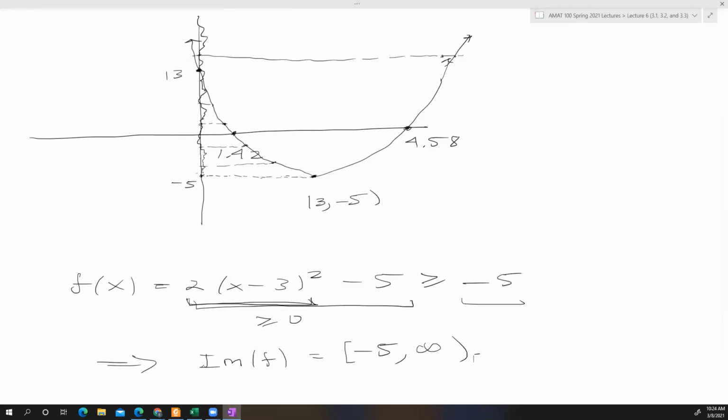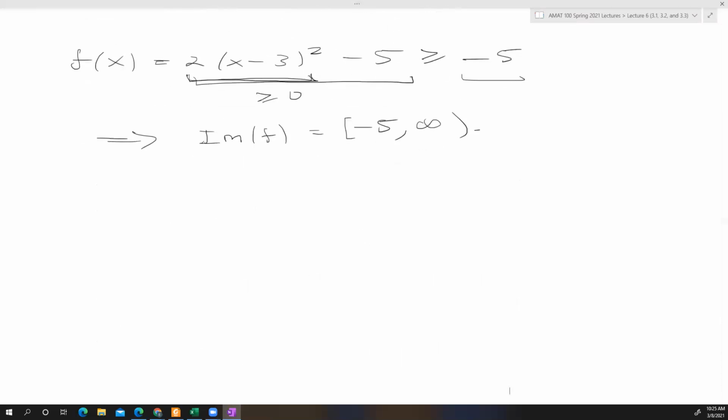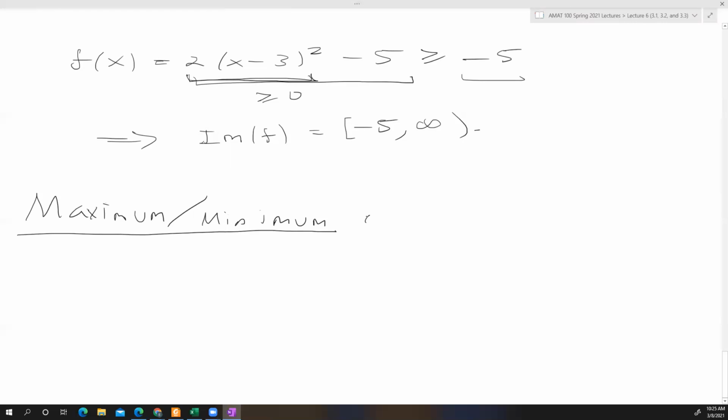So the last thing I want to talk about is the maximum or minimum value of a parabola. It turns out that a parabola or quadratic function can only have one of the two. It can't have more than one. It can't have both a minimum and a maximum. So you probably can gather what this is already referring to. The maximum or minimum will be determined from the standard form.